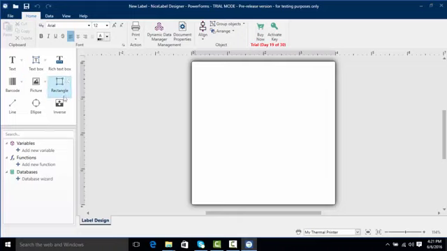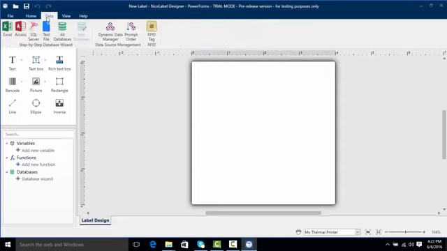If you take a look over here on the left, we've got our objects area, which is our text objects, text boxes, barcodes, pictures, and other things. Down here, we've got our area for our variables, our functions, and our databases, which we'll get into in later videos. Taking a look at the ribbon here, we've got selections on our Home tab for fonts, printing actions, some data management, and even grouping some of our objects.